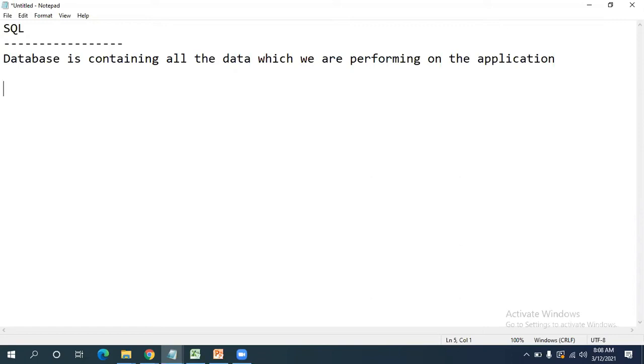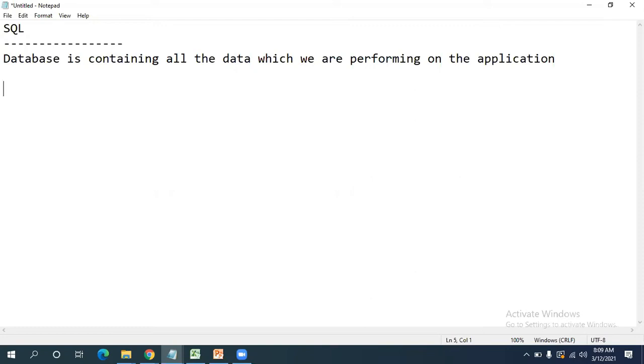So whatever data you register at the time of Gmail registration is stored in the database, and when you log in, it validates with the database whether you are a valid user or not.